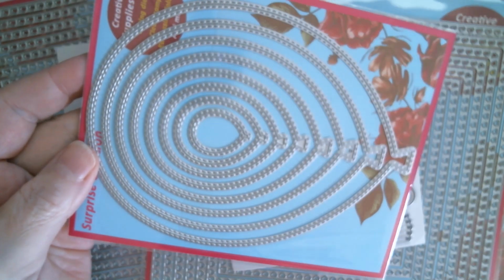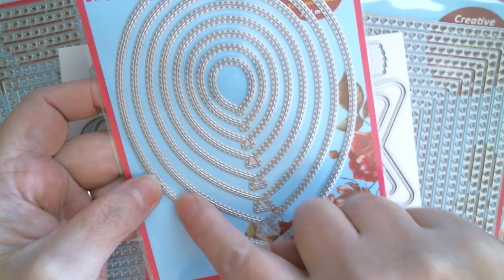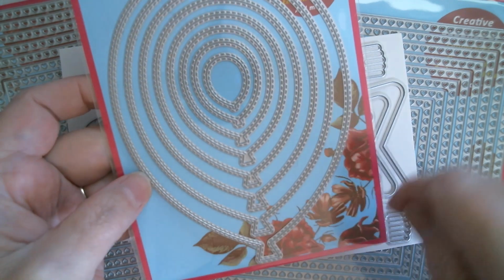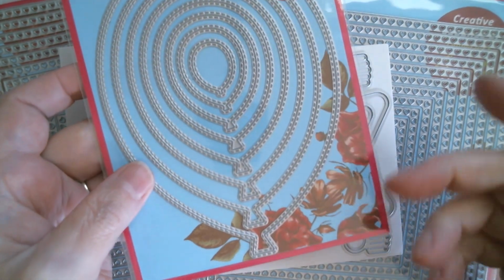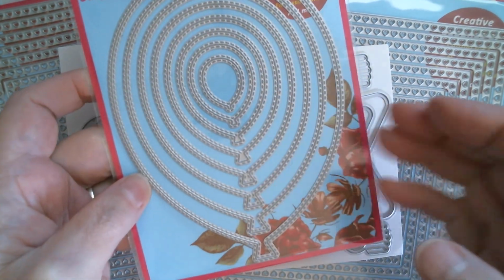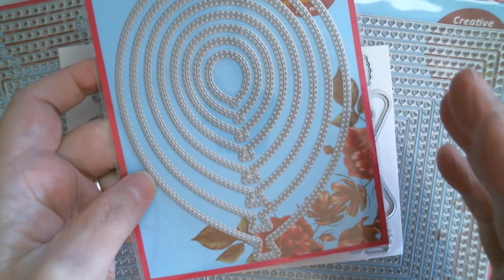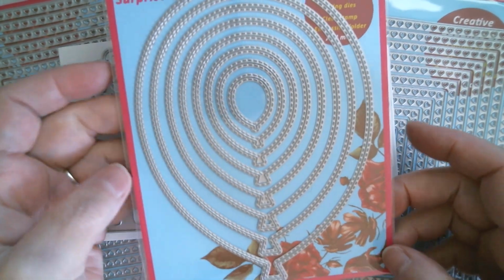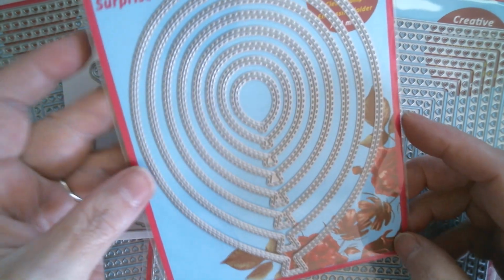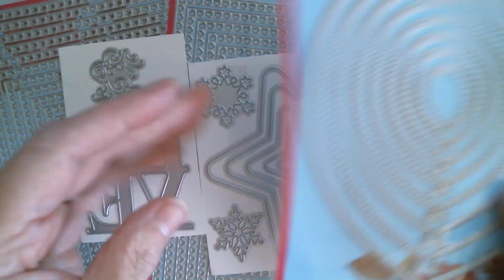But another thing that you can do with these, and I'll try and do it for the projects tomorrow, is if you die cut in not too heavy a cardstock, you can use the balling tool that you use for shaping your flowers, and just go up and around the edge so that you're forming more of a 3-dimensional balloon, and then put some foam pads underneath so you've got something that looks a little bit 3D on your project. But I just think those are really, really cute. Really like those. Love that it goes all the way to the teeny weeny one there.